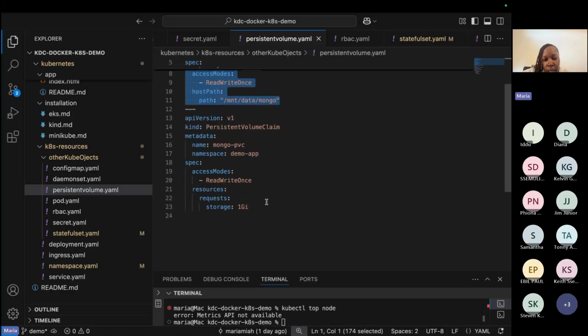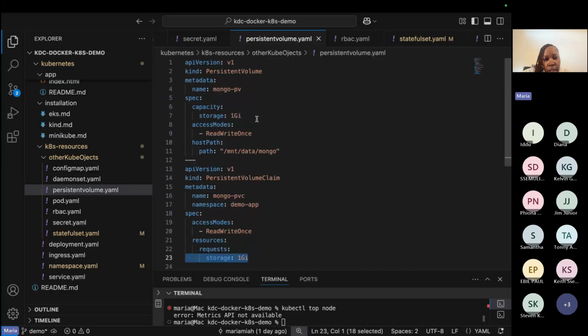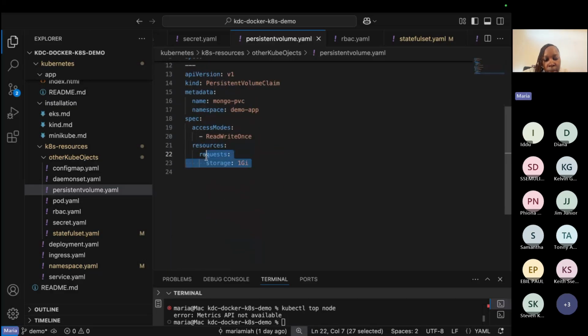You can read up on that, but the persistent volume claim is important because it shows that I want to claim a volume that has this storage, 1 GI. That's what you'll be given. You cannot claim a volume that has less storage than what you're claiming.